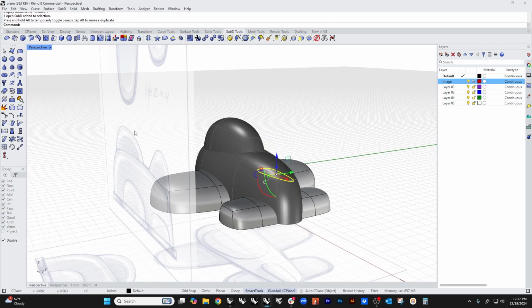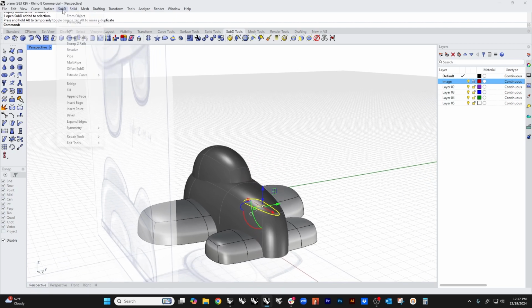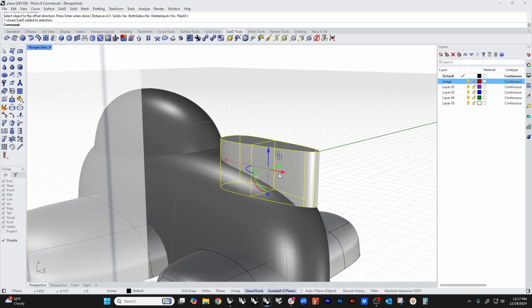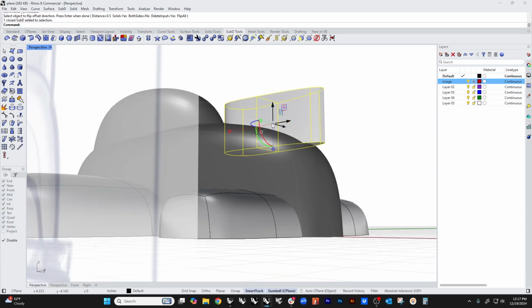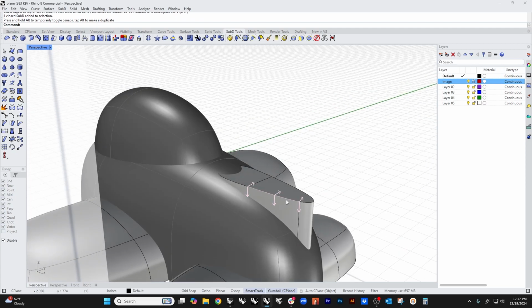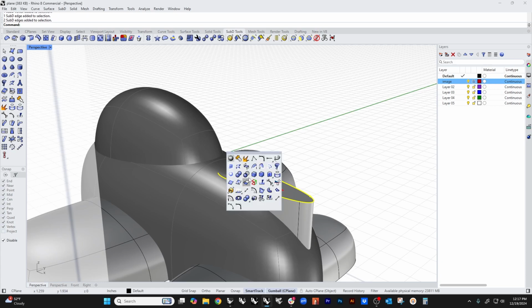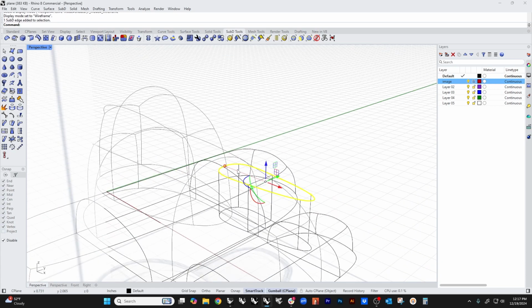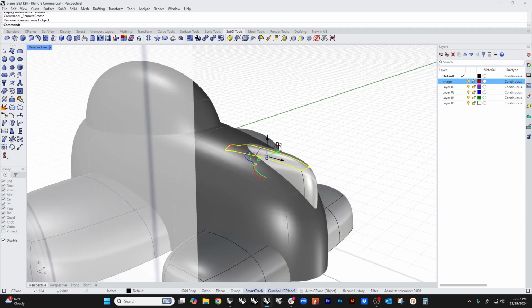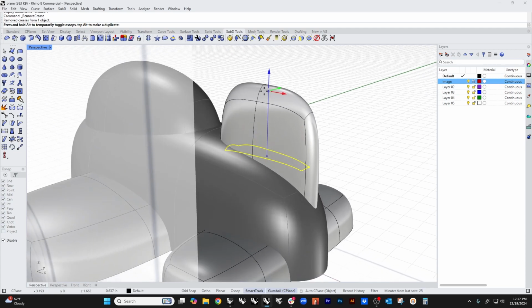And we're going to do the same thing that we did before. We're going to just SubD offset. And I'll use 0.5. I'll just use the same setting. And that way we can just take it. It's sticking out in the back, so I'm just going to shove it in until it goes away. And then I'm going to uncrease this whole edge, double clicking all the way around. And uncrease. And then I'm going to just pull this up.